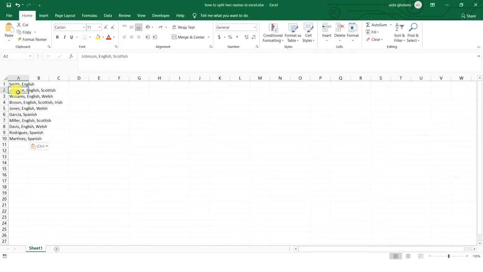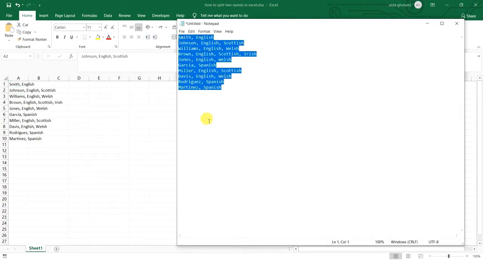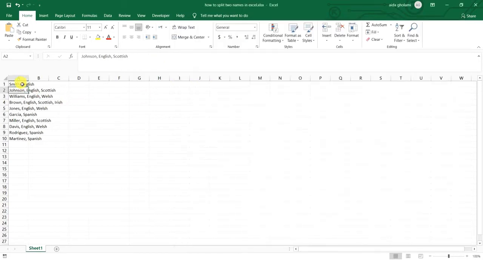Maybe you have copied text from Notepad or similar applications, and then you paste it into your Excel worksheet, but it doesn't show in multiple columns, it just shows in the first column. So what would you do in such a situation?